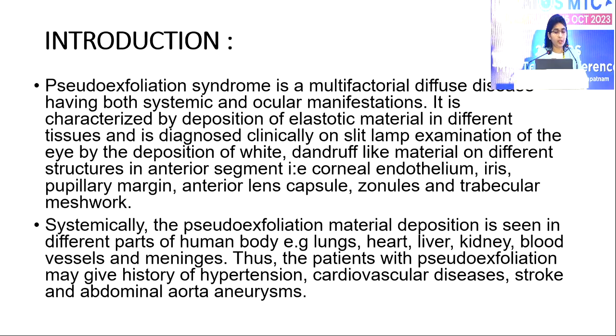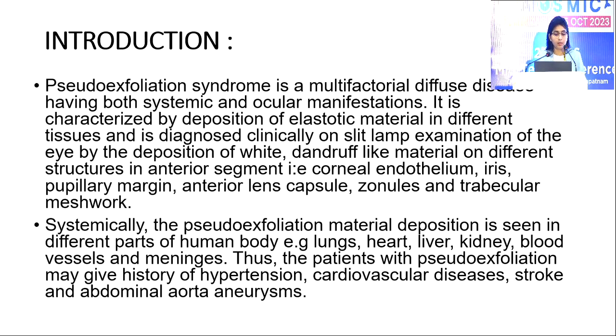Introduction. Pseudoexfoliation syndrome is a multifactorial diffuse disease having both systemic and ocular manifestations. It is characterized by deposition of elastotic material in different tissues and is diagnosed clinically on slit lamp examination of the eye by deposition of white dandruff-like material on different structures in the anterior segment, namely corneal endothelium, iris, pupillary margin, anterior lens capsule, zonules, and trabecular meshwork.